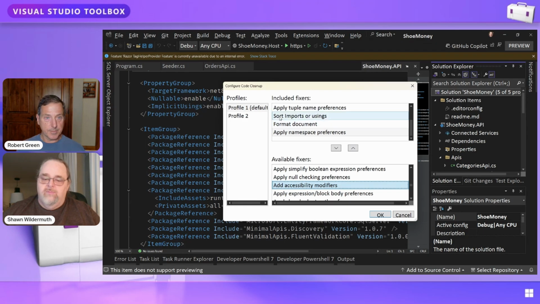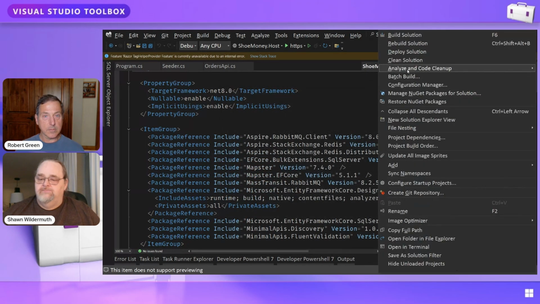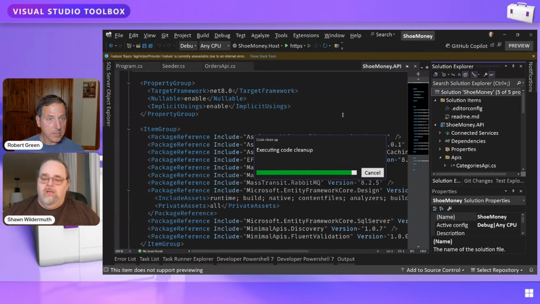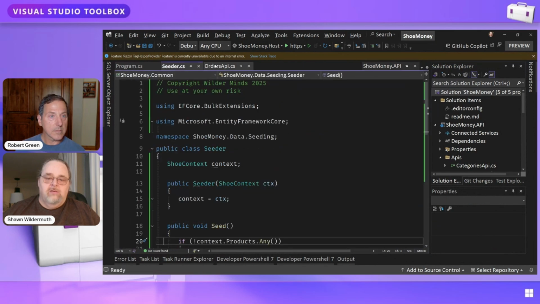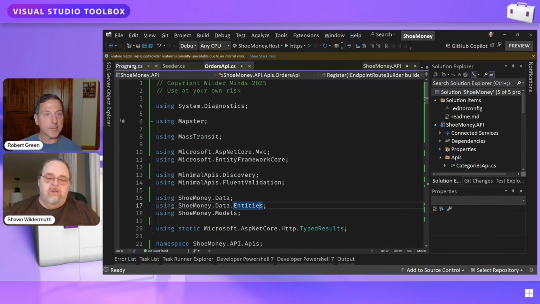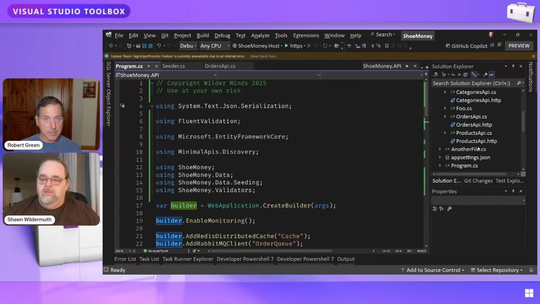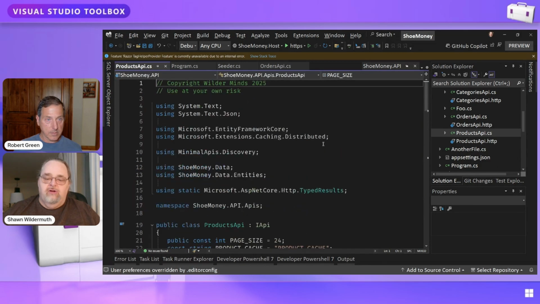And so let's take these that we've set and let's actually run them on the solution. Code cleanup, run code cleanup 1. You can see it running. And now what happens? All of our files have been changed with multiple rules we had set. And even other files we may have not looked at that had things like unused variables, those unused variables will disappear instead of causing warnings.